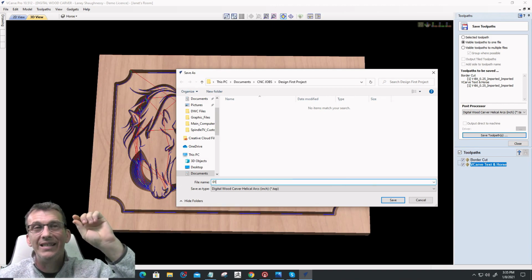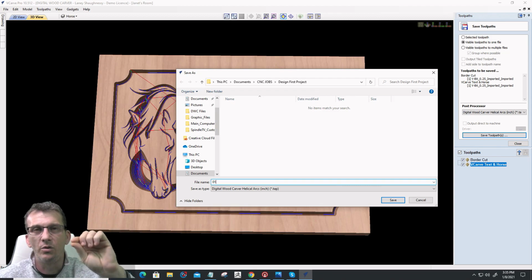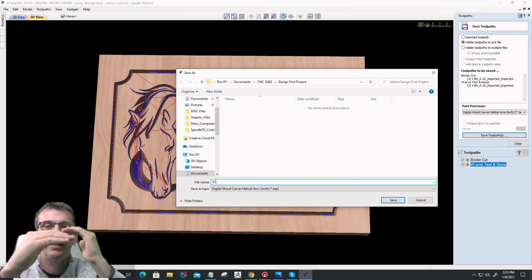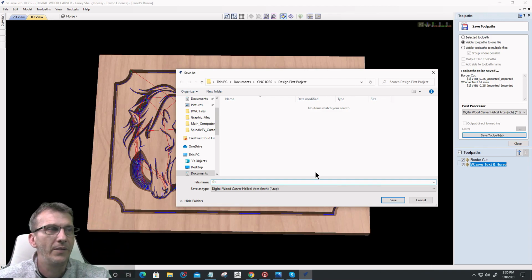Basically, this represents the order that the toolpath is going to run for that job. Because I only have one file that I'm creating for this job, but some jobs I might have 2, 3, 5, or 10 files to run. And I want to number them in the order which one I run first, second, third, fourth, and so on. So 01 is going to be this, and I'm going to put an underscore to separate that.